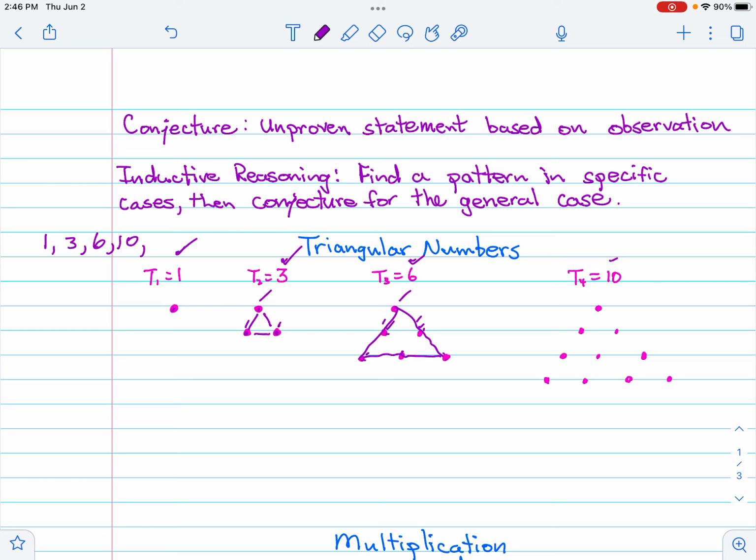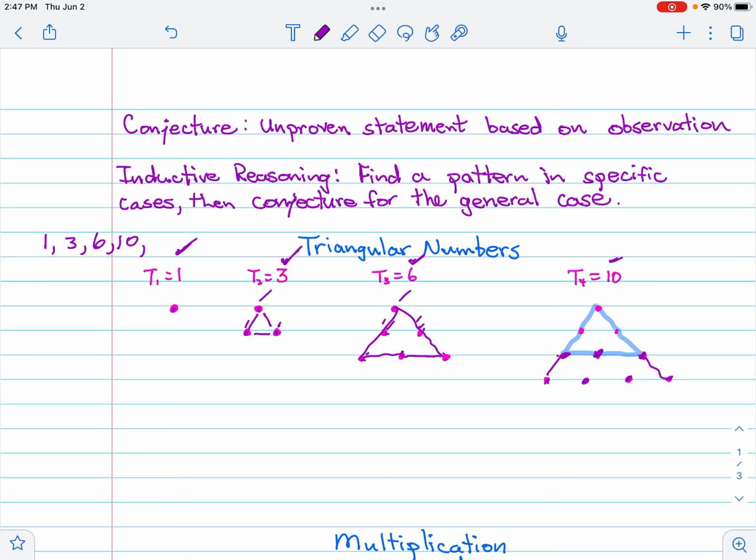Now I want to go for the next one. So notice I've got these ones from the previous, right? And then I want to go to the next step there. So between this dot and this dot, I'll add a dot. Between this dot and this dot, I'll add a dot, and then 2 on the outside. So you see the pattern. Between every pair of dots on the horizontal, I'm putting a dot in there. And we get this new triangle, and notice there are 10 dots here. So we go 1 to 3 to 6 to 10.